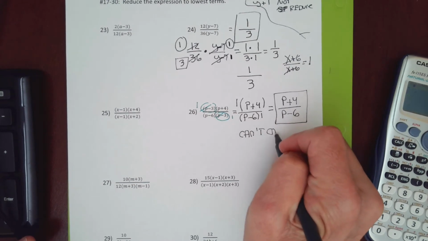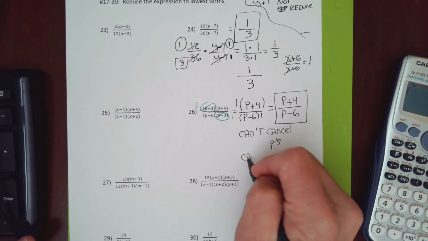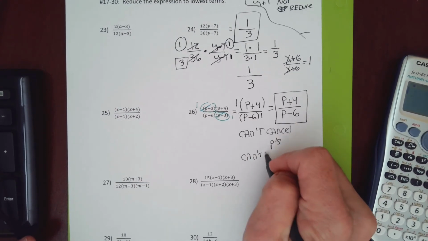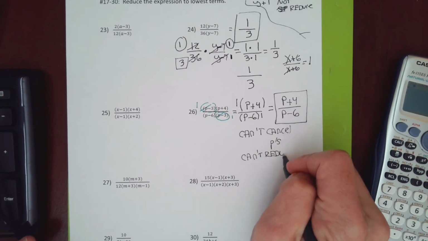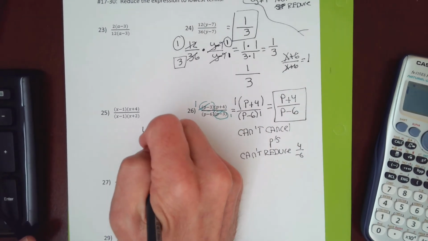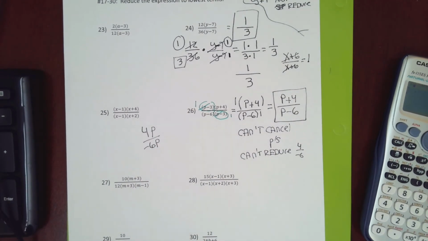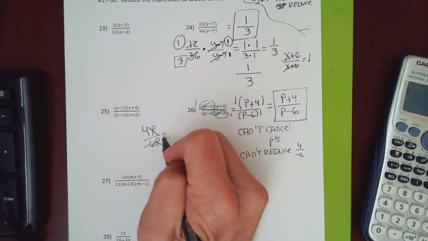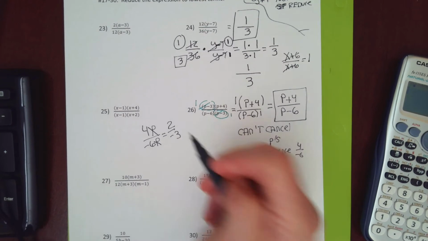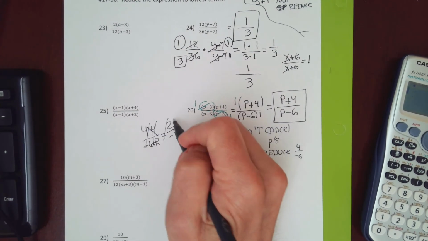You can't cancel the p's. And you can't reduce the 4 and the negative 6. You can only reduce like that if there were times signs. If this said reduce 4p over negative 6p and there weren't the addition or subtraction signs between, then this you can reduce. This one I could cancel the p's and reduce the fraction to 2 over negative 3, which looks so odd, but I'll live with it. But addition between terms, it's super limited in when you can reduce.